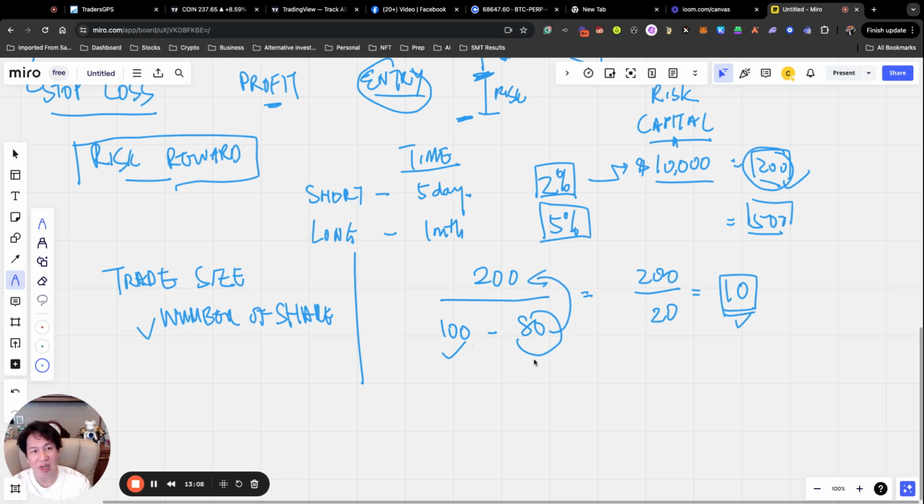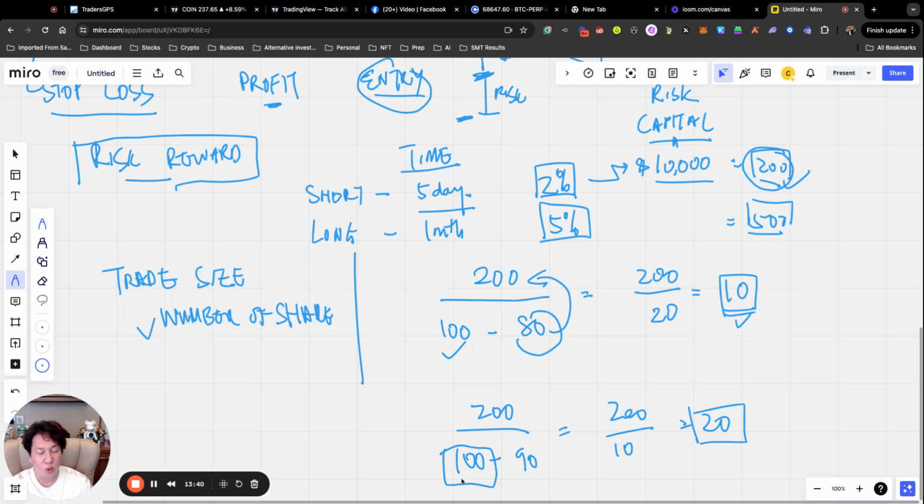Using another example, let's say your stop loss is tighter because it's only a 5-day trade and you're losing 2%. Your risk is the same $200, and your entry price is $100. Your stop loss now is $90. A 10% stop loss within 5 days: you think if it drops 10%, there will be a stop loss. Then in that case, you will buy 20 shares. So you're allowed to buy bigger size based on this. Again, you multiply the 20 shares by $100, and that's the dollar value of your shares.